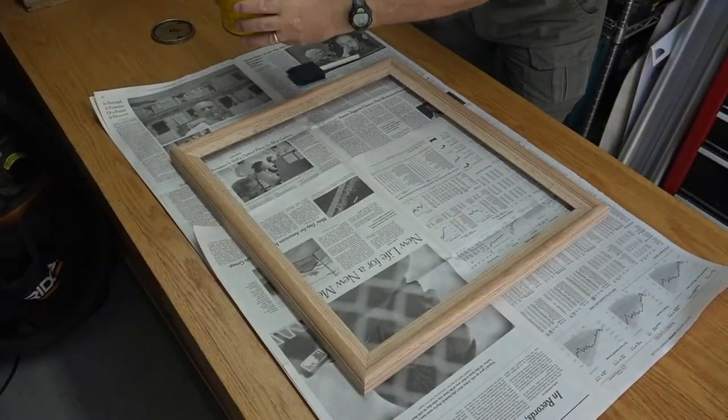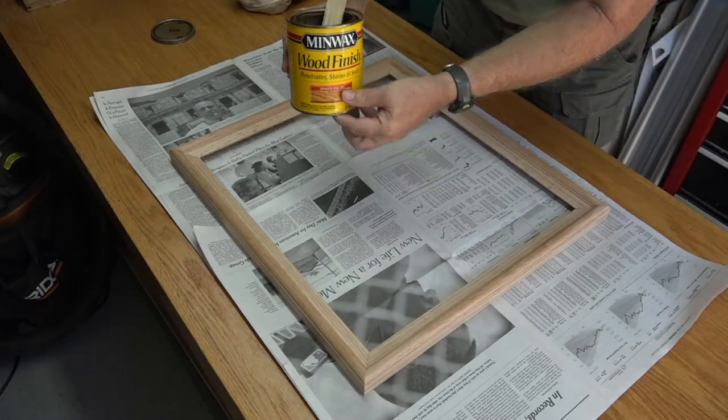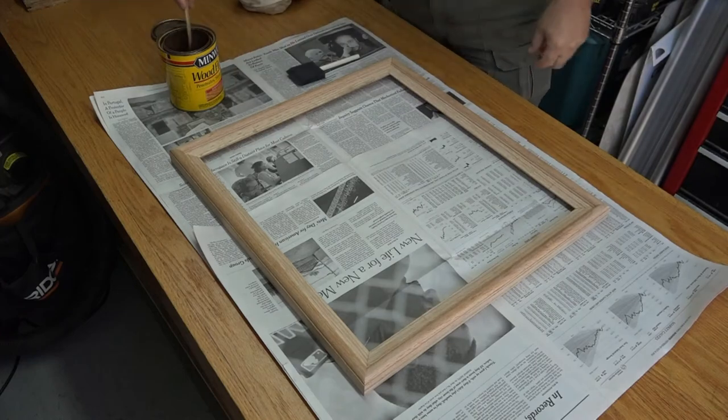Now the fun part, the stain. I'm using Ipswich Pine. It's a nice light brownish color.